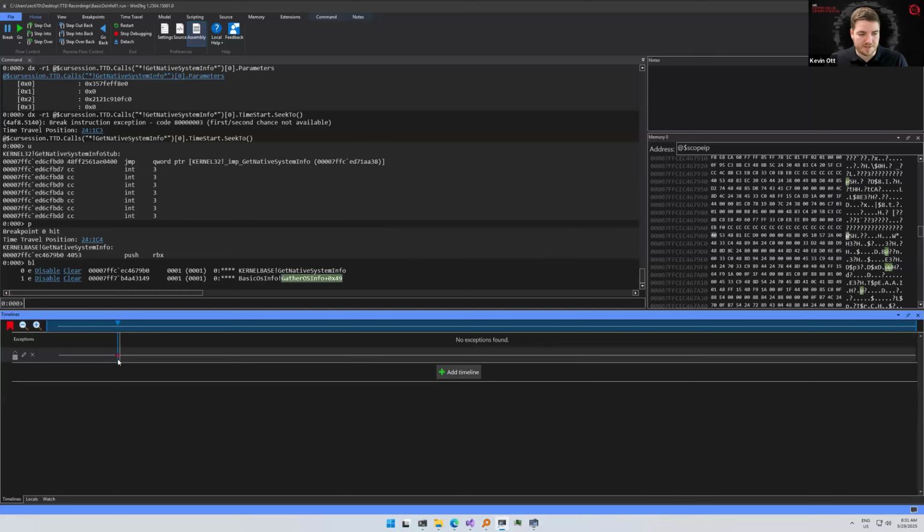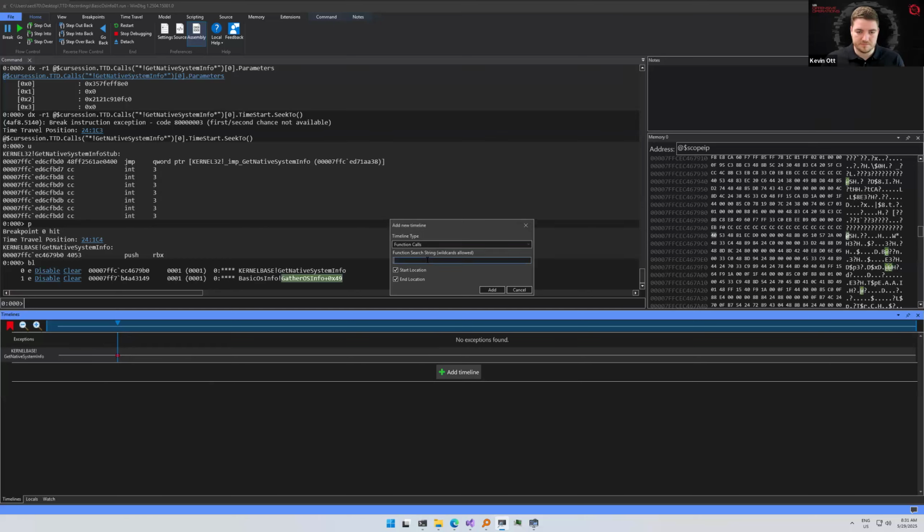It will take a while, and then we'll see that it did add our breakpoint to the timeline. So that's pretty cool. We can add multiple breakpoints to our program and then add them to the timeline to make sure that we see exactly when in the execution these breakpoints would be hit.